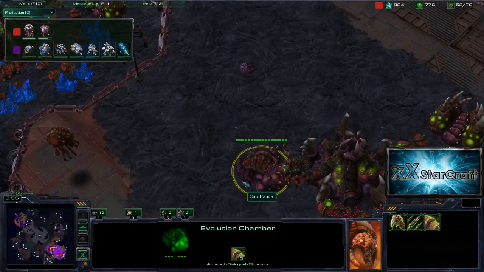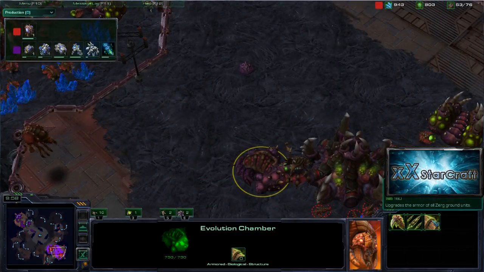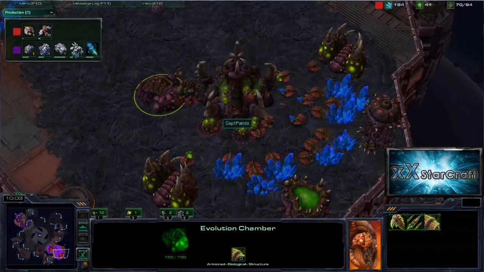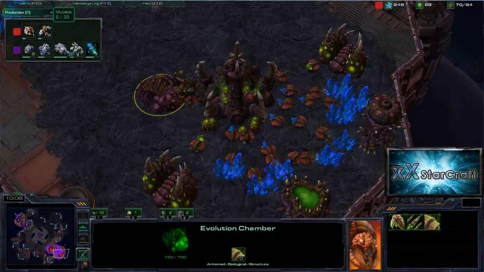Panda actually has an Evolution Chamber, but isn't using it. I don't know why, because his macro is really good. Okay, that's why he produced 8 Mutalisks at once.